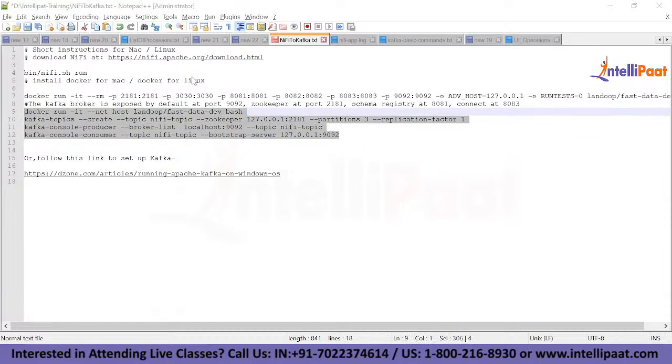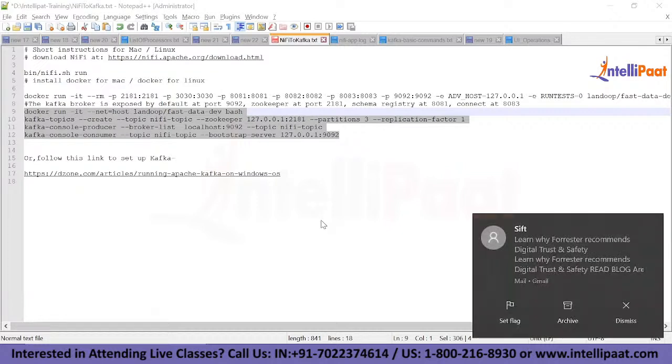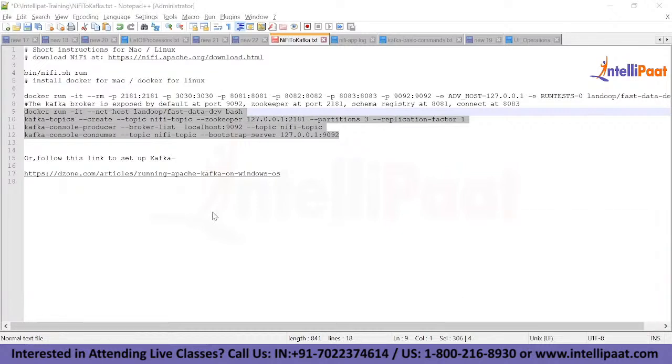So what I'm going to show you now is that I have done a standalone installation, not through Docker. I can do it through Docker also, but as per my discussion, the majority of you don't have Docker knowledge and have not installed Docker, and some understanding would be required before I start using Docker commands. So it would be a different discussion altogether, and it would probably take some time.